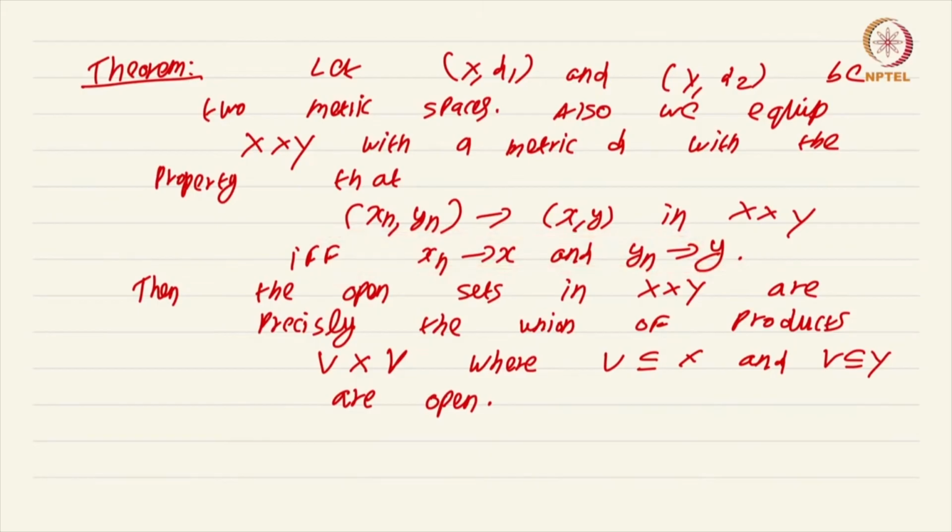So in some sense, it really doesn't matter what metric you put on the product space from the perspective of topology, simply because they are all going to lead to exactly the same open sets. Now the proof has some nice ideas, so please grab a hot beverage and put on your seat belts. So what we do is the following.